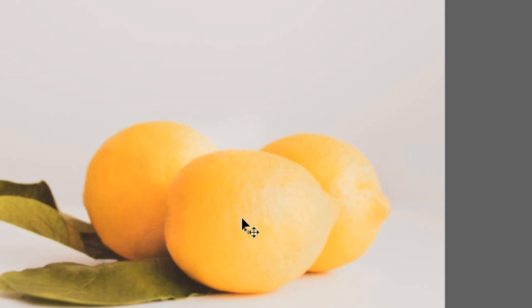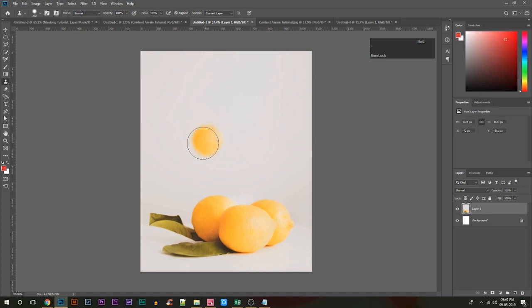So that area is sampled. Now wherever you go and you click it, it will paste that sample layer on that region. So this is the clone stamp tool, and it is used to hide imperfections. It is mainly used in skin retouching and also to remove some unwanted elements from the image. You can learn about this more in the further coming lecture where I'll be talking about content aware.